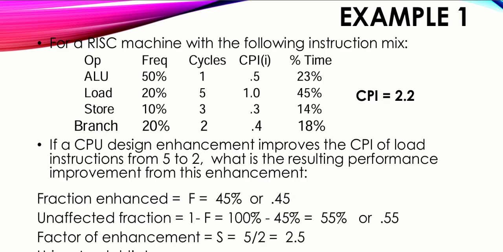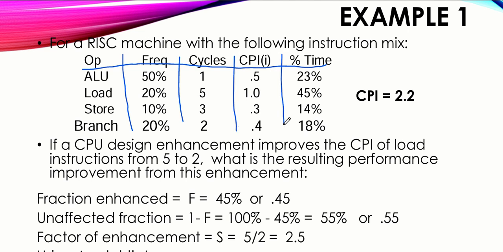So the question is simple. It says you have a RISC machine, and you have the following instruction mix. So as you can see, you have this table like this. I think the diagram should have made it clear. And it shows all the various instructions supported on a RISC machine. You support ALU, you support load, you support store, you support branch instructions. However, there is a catch.